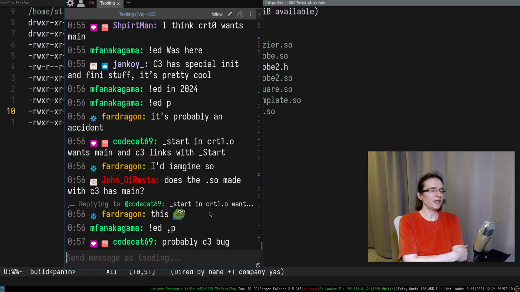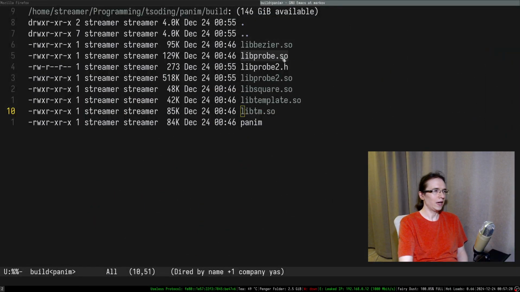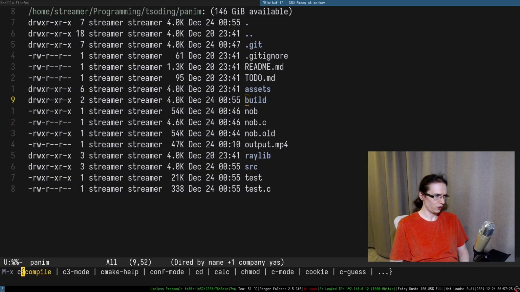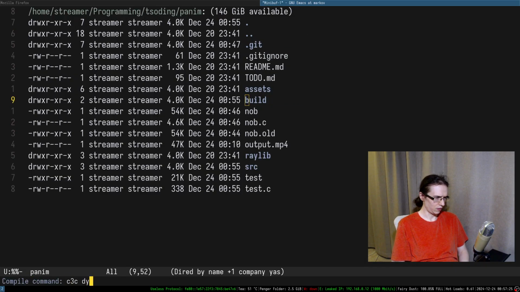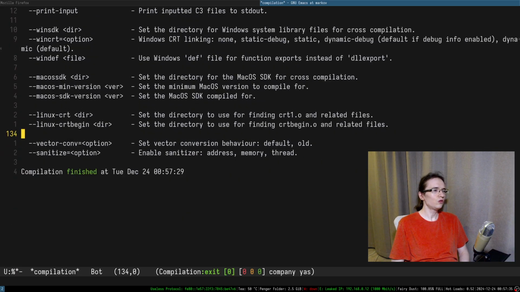When you're creating DLLs, with which CRT do you have to link? Do you have to link with CRT at all? Should not link with CRT. Okay, so the question is: C3 dynamic lib help. So CRT, WinCRT, set the directory to use for finding CRT begin and related.